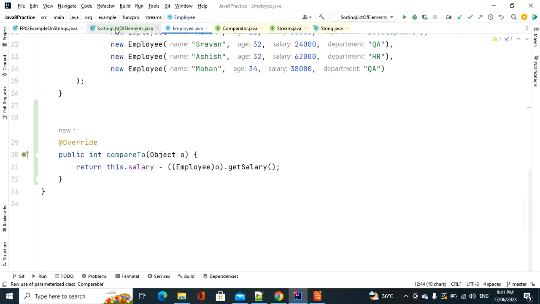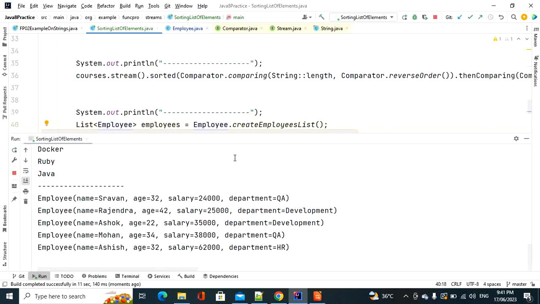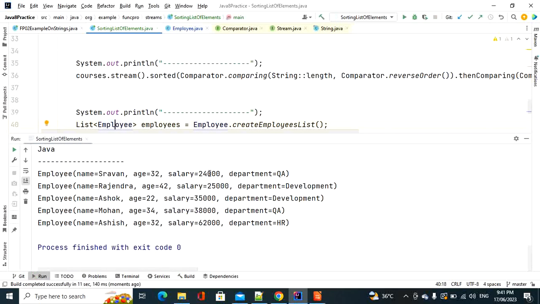So now it will not throw any exception. I will run the same program once again. Now it will not throw any ClassCastException, because we informed the compiler that we want to sort based on employee salary. Here you see first 24,000, then followed by 25,000 and so on. It has already sorted based on their salary. So far we are good.